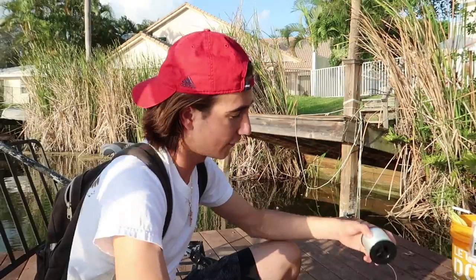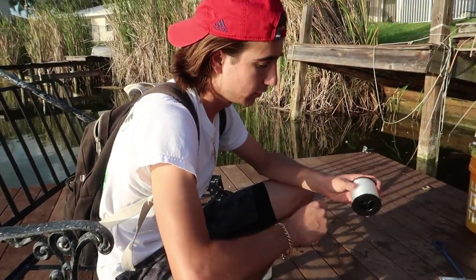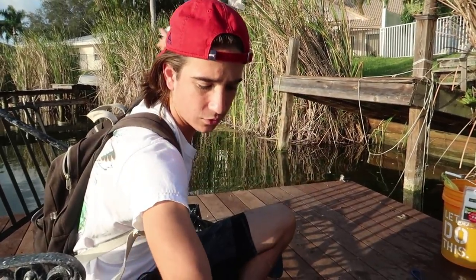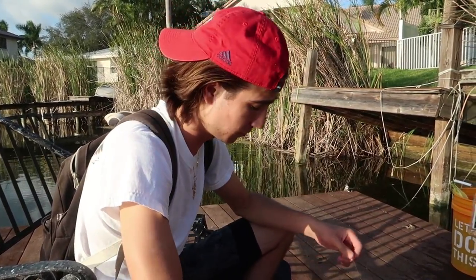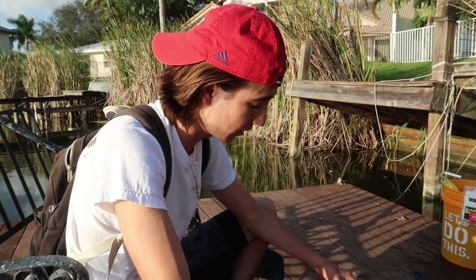Quick little tip. All right, you guys, here's our rig that we're going to be using to hand line for this challenge. This is just some dry line. This is 30 pound mono, little 2-0 J hook right there. Got a little bobber, because you are not going to be able to really feel a bite using mono with a hand line. So this is just for fun for you guys.